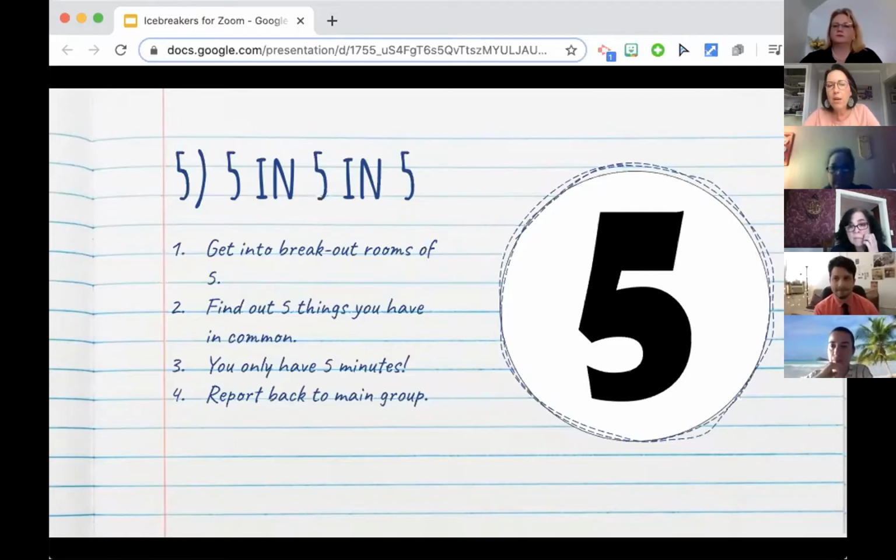You're going to see a pop-up that says join the breakout room. It'll say join breakout room 2 or 3, whatever. Just make sure to say yes, join, and you're going to go into the room. If you wind up having problems, I'm going to still be here in the main session. You're going to have 5 minutes, which means that it will be 3:36. If you are ready, come back early. If you are not done, I'm going to close the room. So you will be coming back, okay? So here we go. 5 things you have in common in 5 minutes. Go.